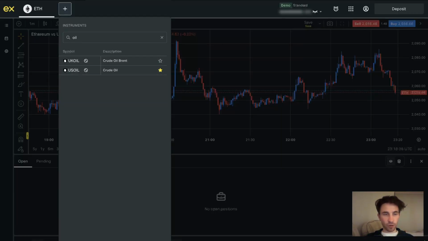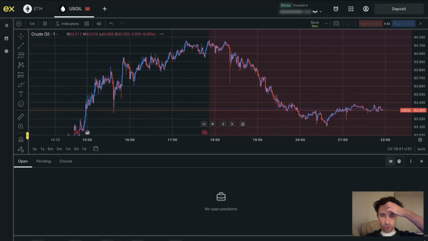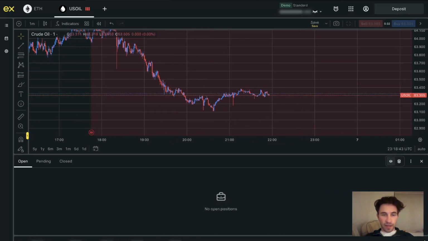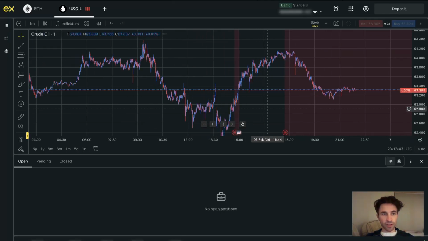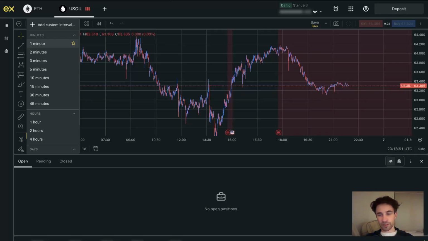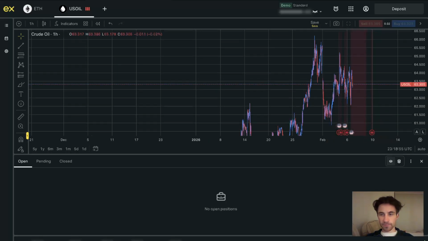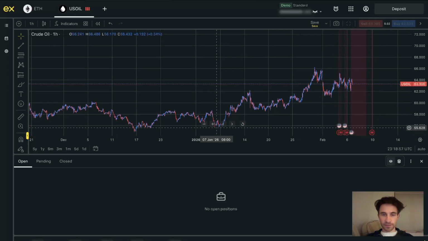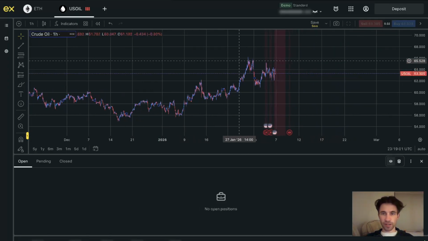We're just going to type in oil, and let's say we want to trade US oil. We can go ahead and open that up right here, and we can see the chart that we are going to be trading with. Now in the chart area, we can zoom out. The 1 minute time frame is crazy small. I like to trade on the hourly. So we can move out right here, and this gives us a much better understanding of the US oil price.